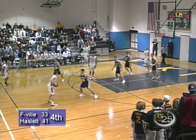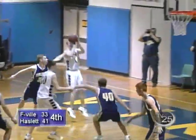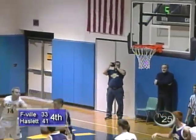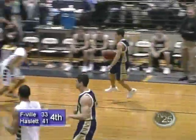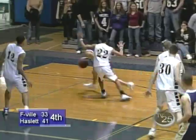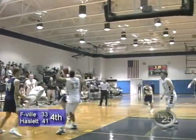You can really tell that the Turner Vikings are playing smart right now. They've had some chances to shoot, but they haven't been taking the stupid shots. They've been taking good ones. And they've been patient. They know they've got the clock on their side. And Fowlerville's going to have to look to get some points up, break this Viking run.